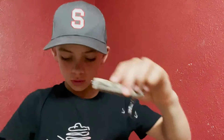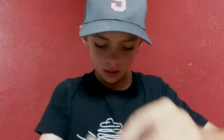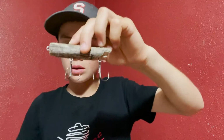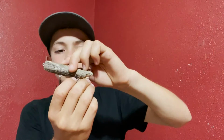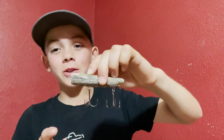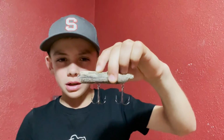Okay, this is what, oh crap. I don't have the hooks glued in. I don't have anything glued in right now, but, oh my goodness. Let me show you what this looks like. It's pretty stinking cool looking. I did go a little bit overkill on the hooks, but it'll either go with too big of hooks or really small hooks, and I thought it'd look cooler if I went big. So this here kind of looks like a rat type deal.